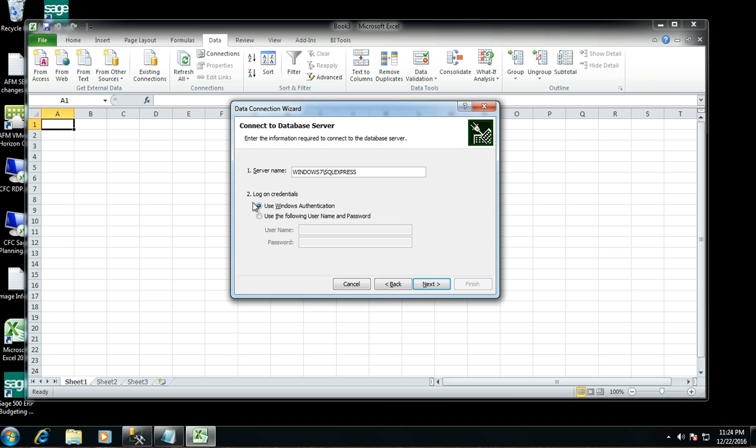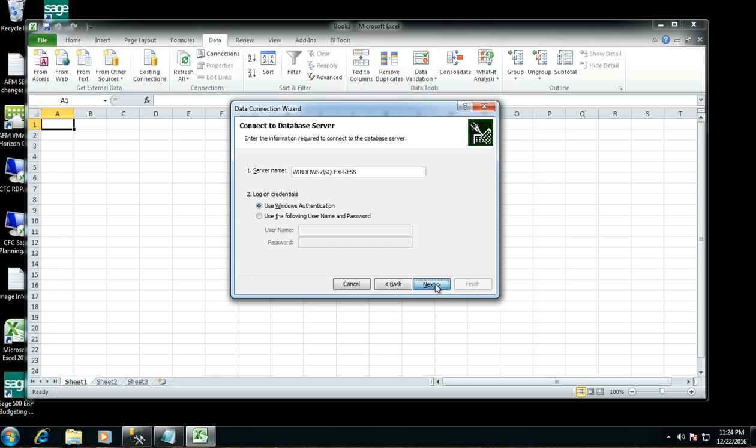And then how are we going to log on? What credentials are we going to use to get permission? So ideally your database person has set you up to use your Windows login as the way to authenticate or log into your SQL Server. So he should ideally have set you up and given you read access to your Sage 500 data. The other choice, if he didn't do that, was for him to create a SQL account that has read-only permission to the Sage 500 data and given you that name and password. So again, ideally you're set up so you can use your Windows authentication.